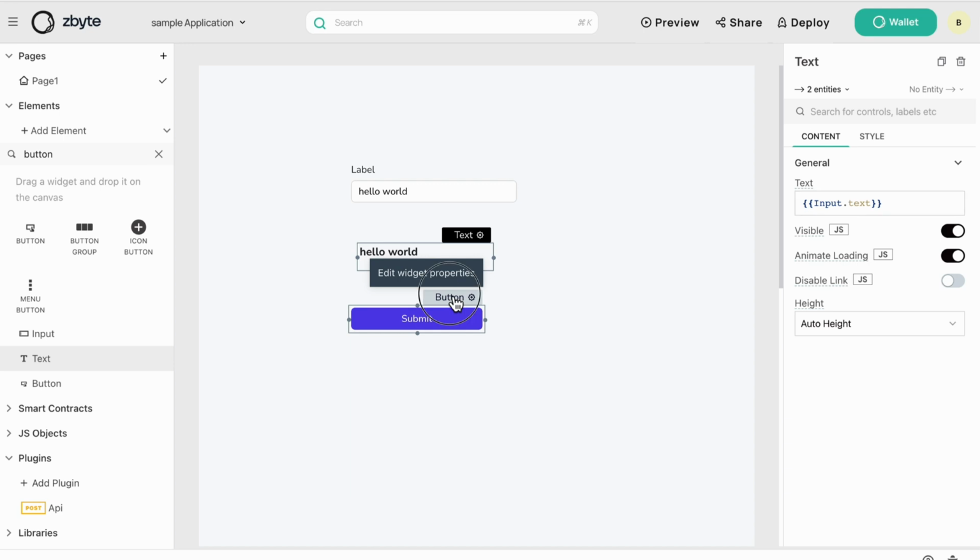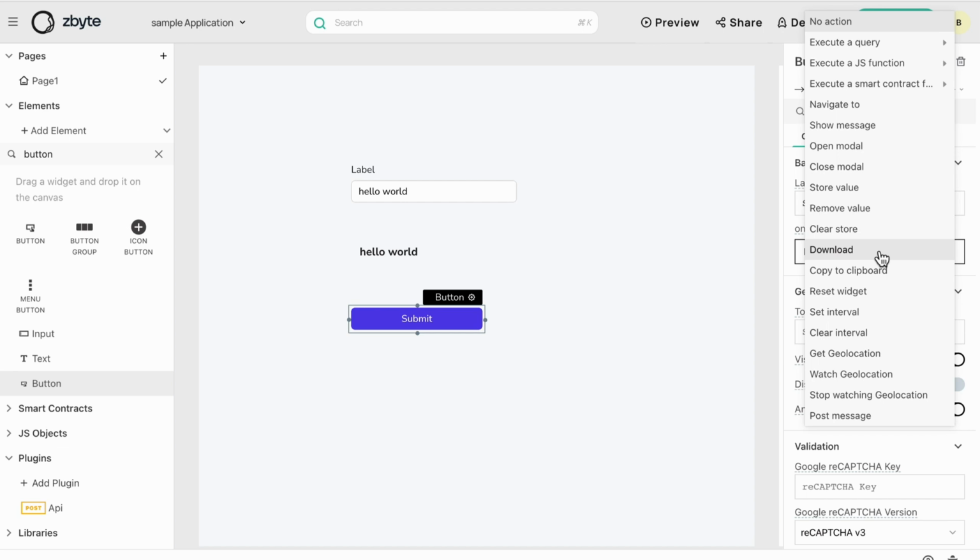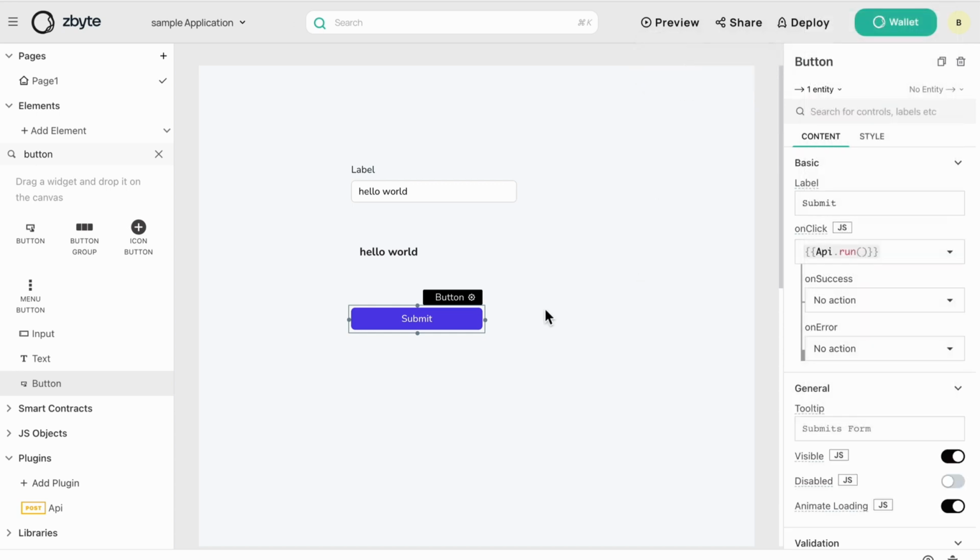For executing our API plugin, we have an on click property on our button component. We click it here and choose execute a query. This is a plugin query, and we see that our API plugin is displayed here. So we choose API.